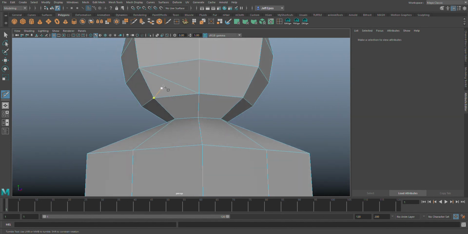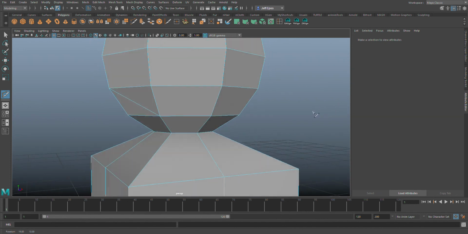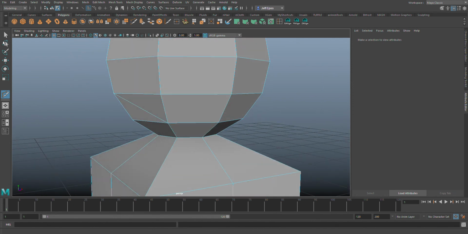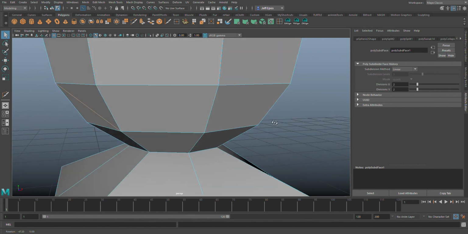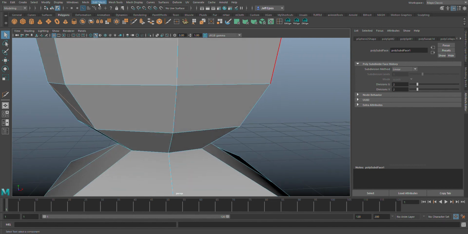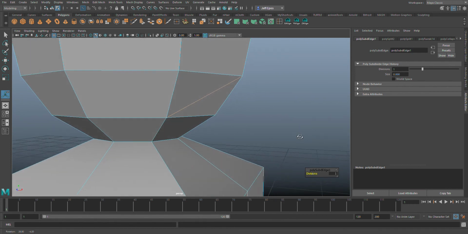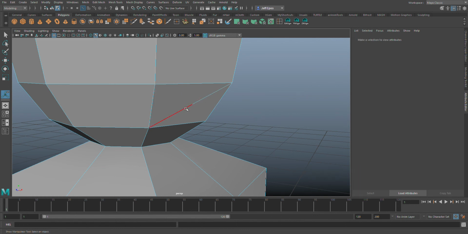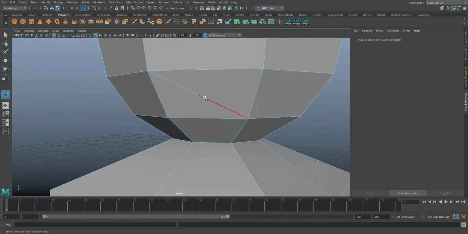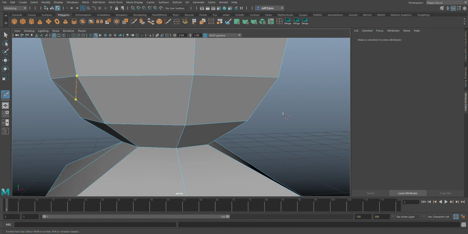Come to think of it, there's another thing that I need to do about these edges. They must be further divided. What the hell? Oh. Never mind, I got what I wanted. Yes.